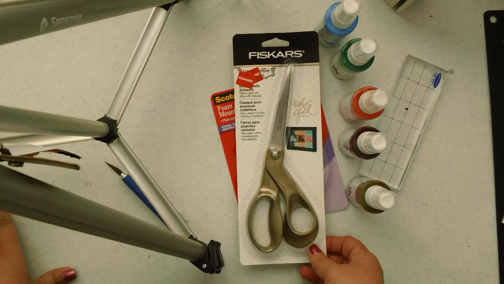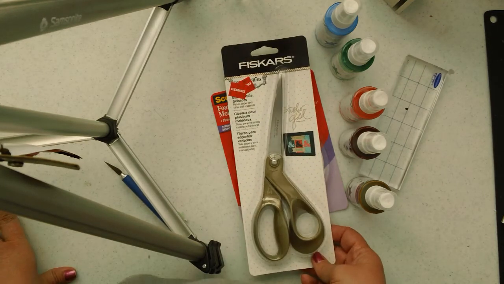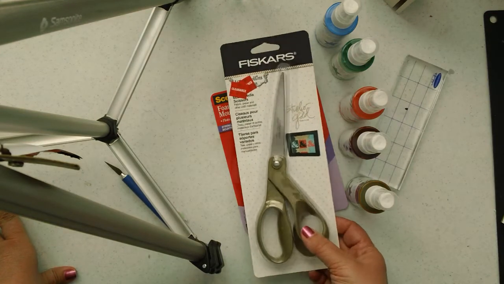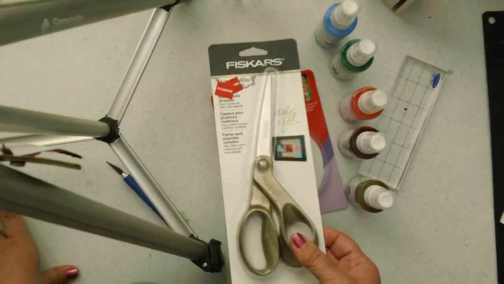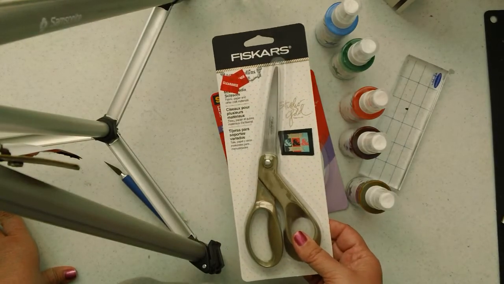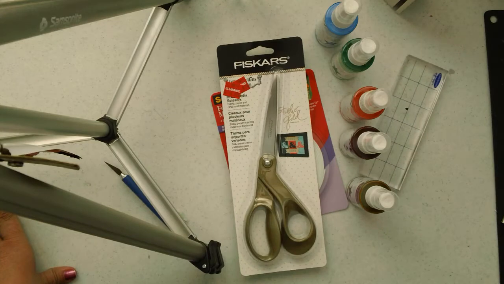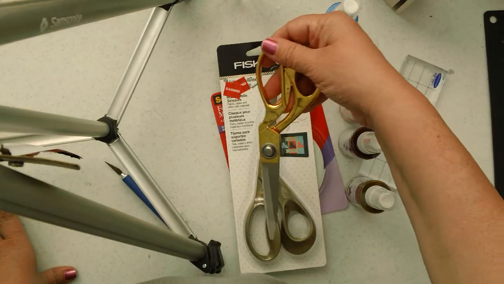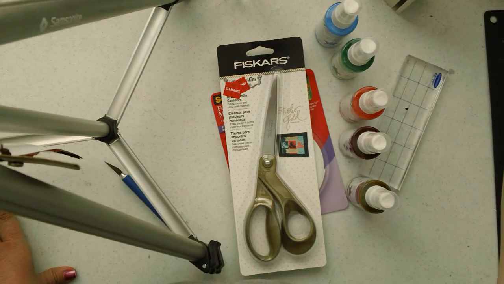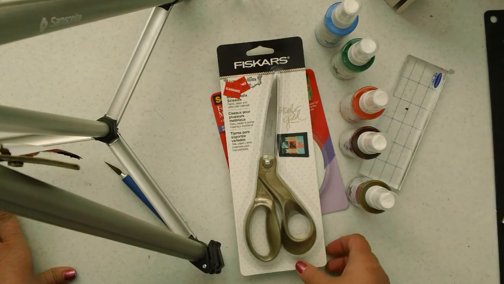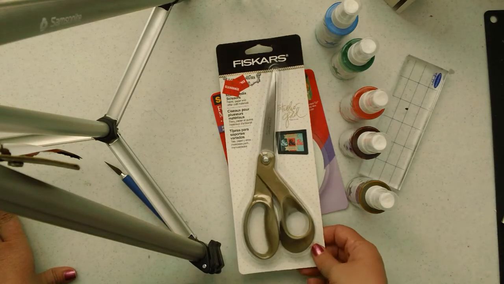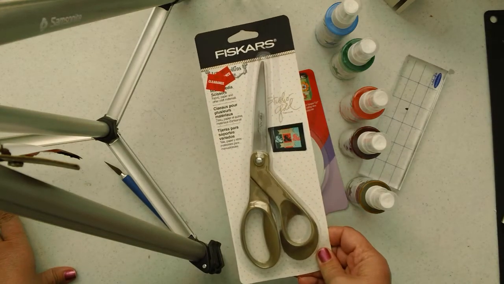But I also went ahead and got a bunch of Teresa Collins items. And these were on sale as well. So I got these Fiskars long blade scissors for $4.97 which I thought was a good deal. And you know I hauled these from Tuesday morning which I love as well. But I haven't bought scissors in years and there's a lot of them that are just getting kind of dull or they have like notches in them and stuff like that. So I went ahead and got this.